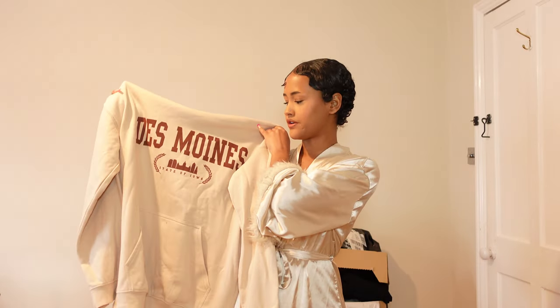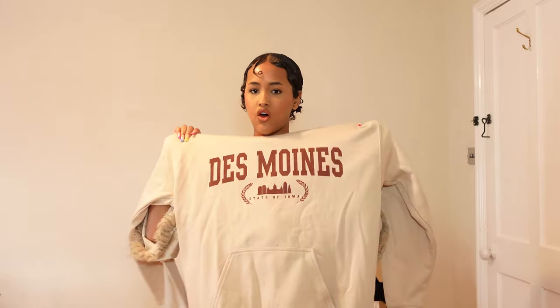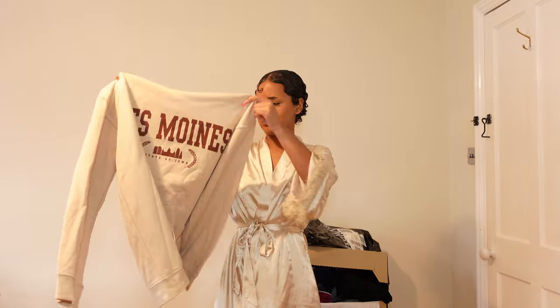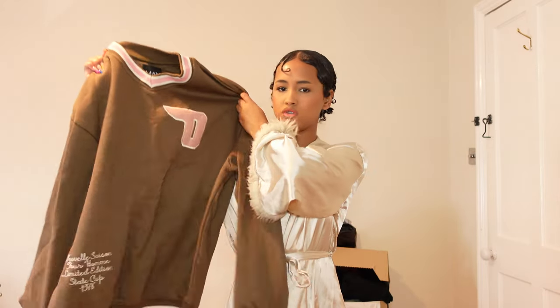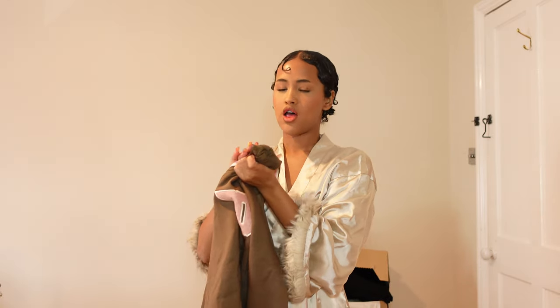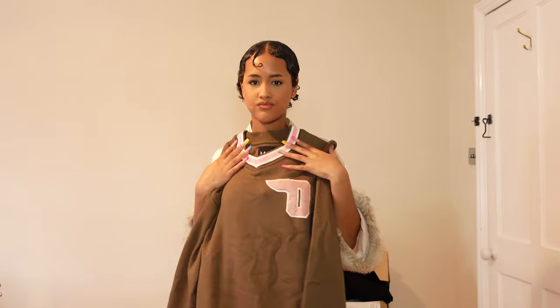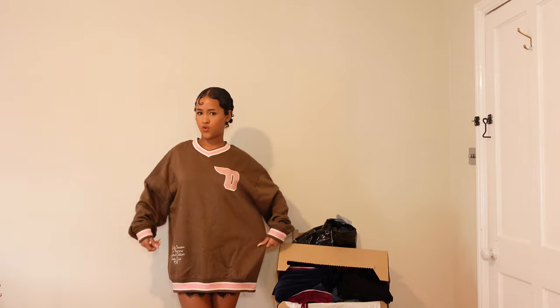I got another varsity aesthetic sweater, also a size small. All of these sweaters are very warm. This one is quite long — it goes below my belly and actually looks like a dress on me, but it's cute. It's a simple beige one and the material is thick and warm. Then the last item from Boohoo Man is a brown sweater, also size small, with thick warm material — great for winter or autumn. It's very loose and comfortable with lots of free space.